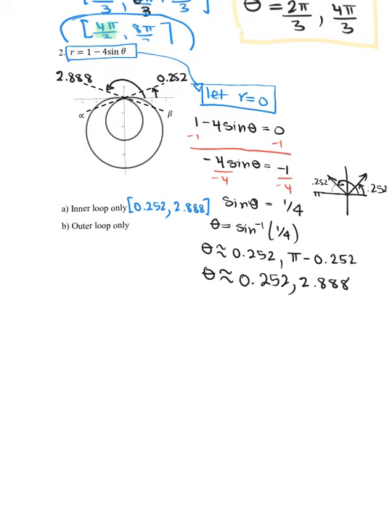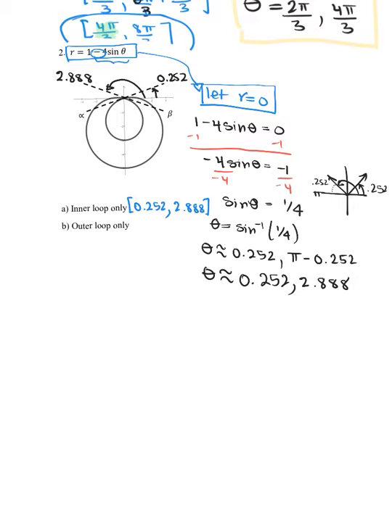Okay, so then here again, one of the things you might be wondering is, in quadrants 1 and 2, this is where sine is positive, but yet my graph is down below here, which is a very good point, except take a look at this little guy right here. You see how it says -4 sine theta? So that means that, yes, this is where the sine is positive, but we throw that negative in front of it, and that will drop it down. And so that's why that inner loop is down below.